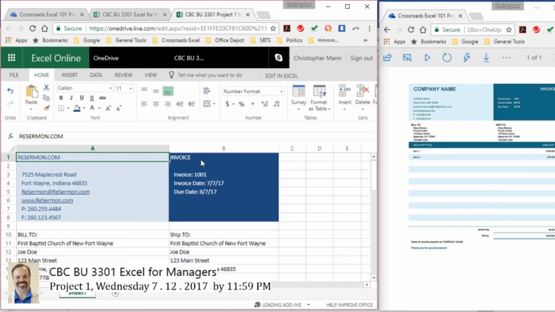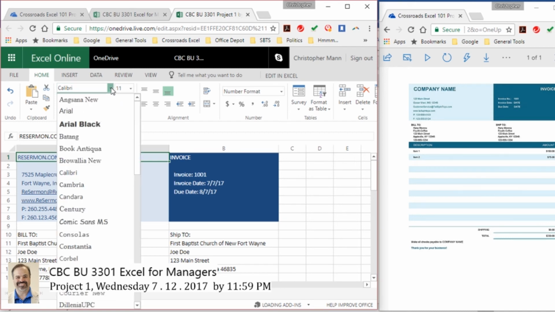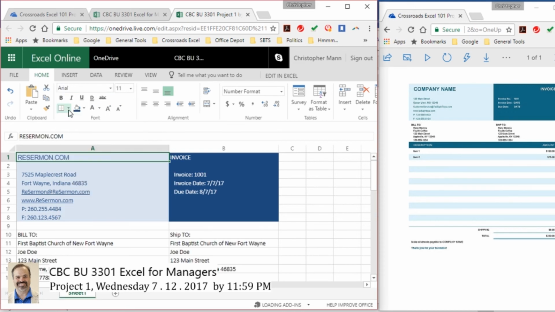So we still got an issue here. It doesn't quite look like our sample over here. Let's tinker with this a little bit more and see if we can make it closer to what you got in the picture. So I'm going to come over here, and I could change. I think I know what that is. I think that's an Arial font. I'm going to go ahead and get the Arial font.